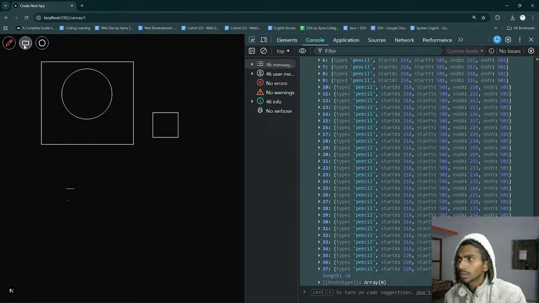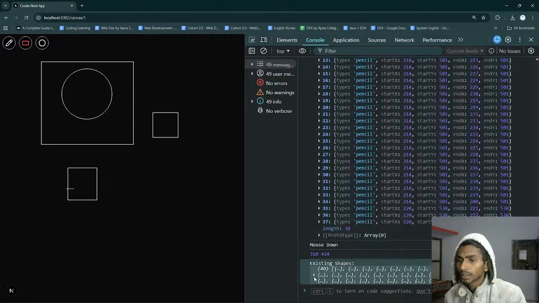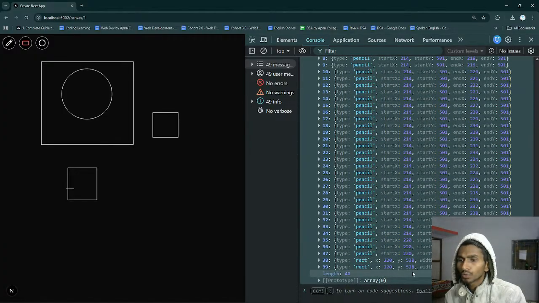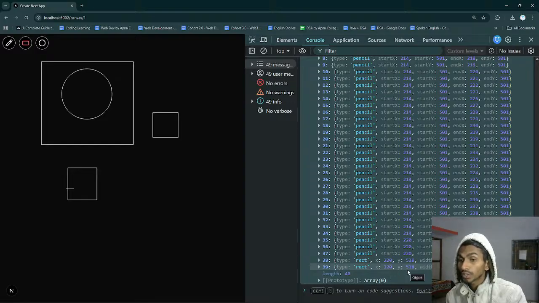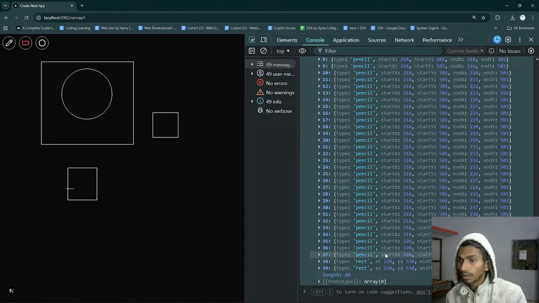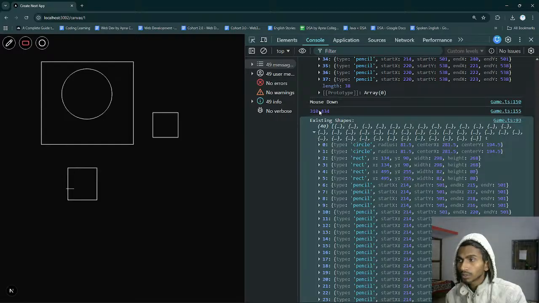Let's draw a circle, a rectangle. 310 and 434. 225, 30. This is the previous one. That means this is not getting changed. Whenever rectangle is called, the values of x and y are still the same. It is not getting changed at all.